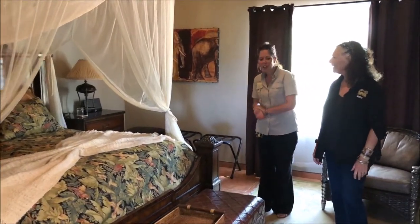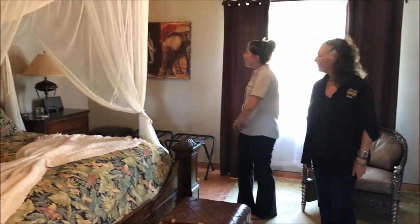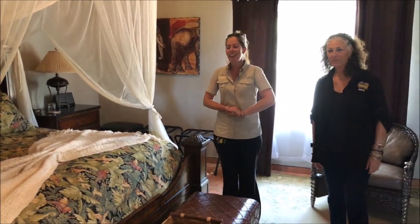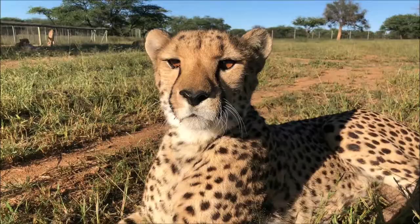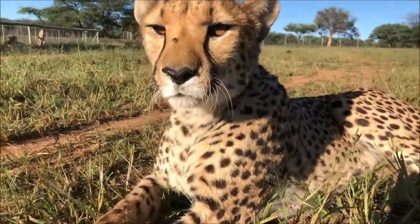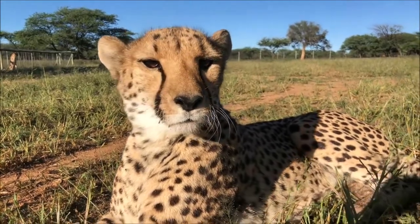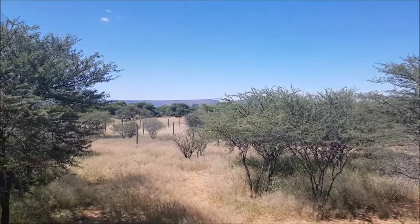This is our master bedroom. We also have a safe for all your safekeeping, and a fan and ventilator to keep you nice and cool during the night. It's a lovely deck here and we've got a great view of the waterbird and the cheetahs around, with our main center right up top. Birds are chirping in the background — it's just a lovely place to spend an afternoon, a couple of days. Bring your family and enjoy the Babson house and Cheetah Conservation Fund with us.